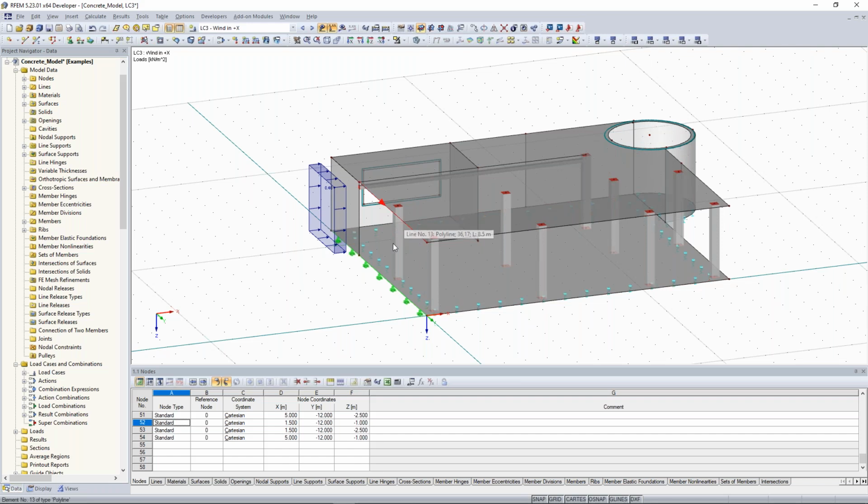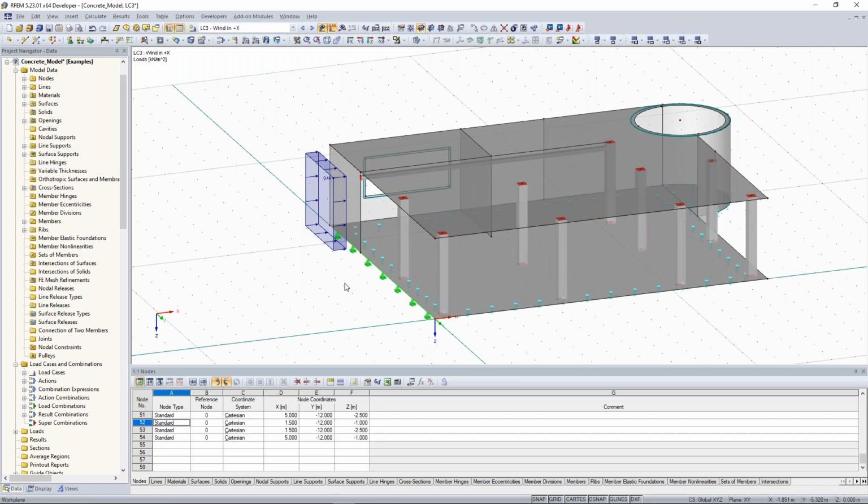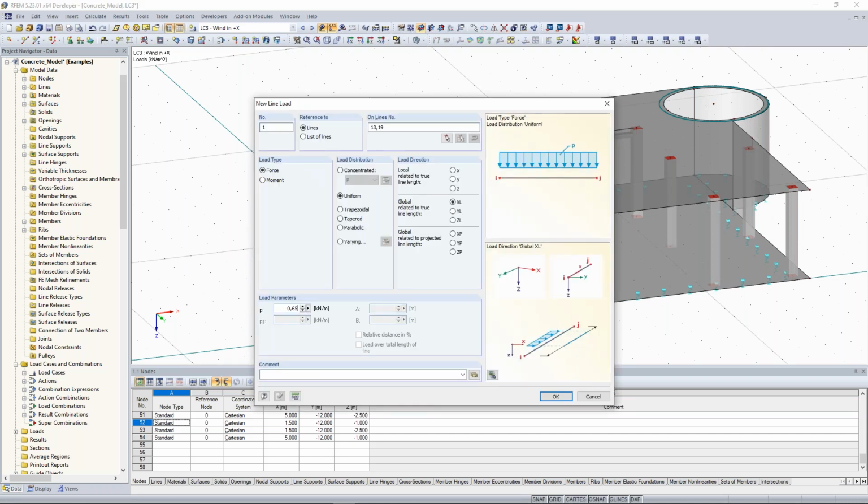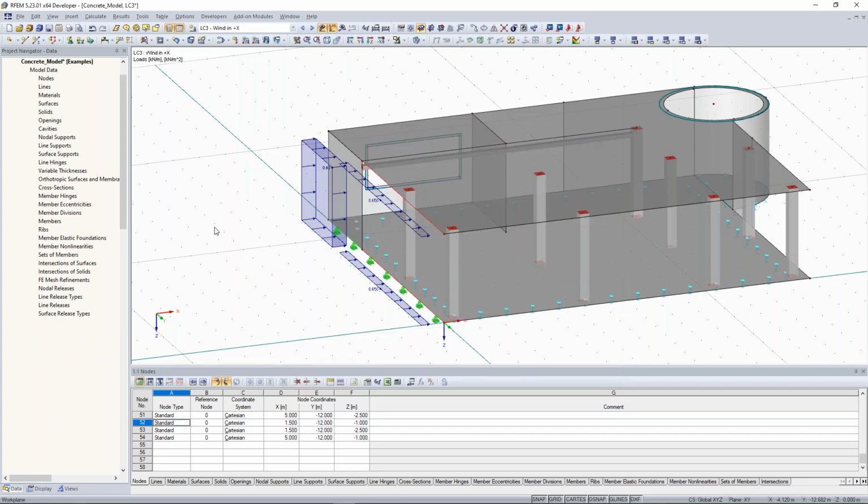So click here, select these two lines, click here on new line load, refer also to the right direction, in this case X direction, and here enter the value of 0.65 kilonewton per meter. Click on OK. And the same thing we are going to do for the right side.